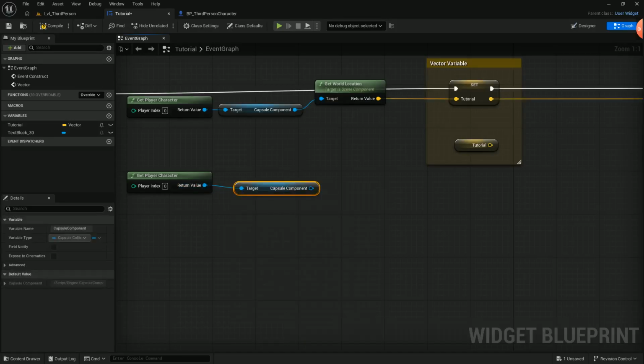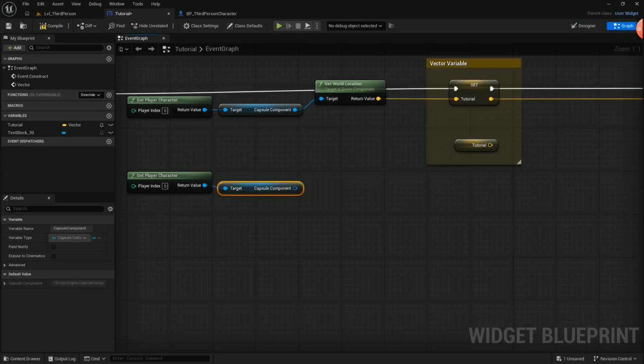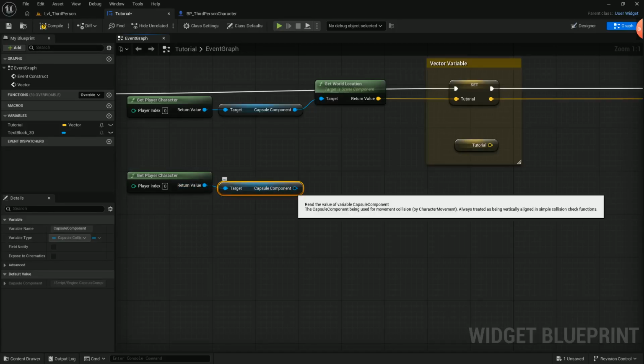Now I want to get the capsule component, which controls the axis movement, the x-axis, the y-axis, and the z-axis, which I showed you guys. All right. So the capsule component for the character controls the direction.